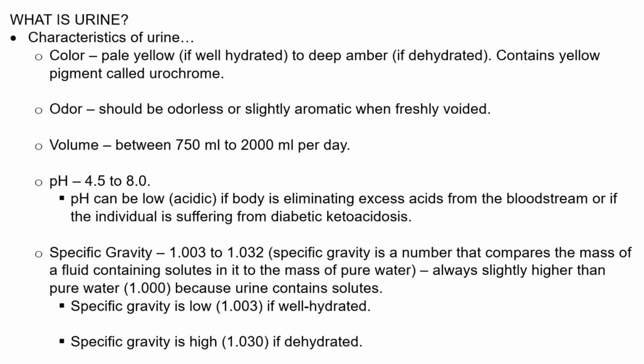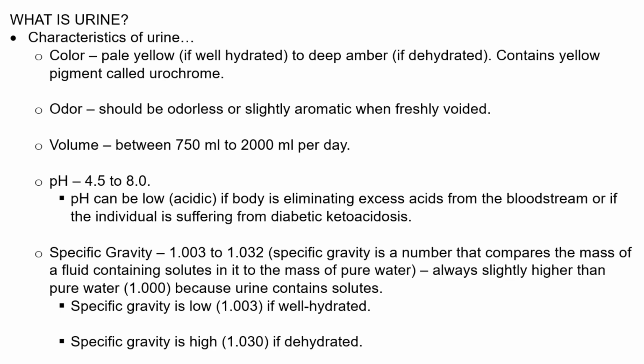It can be acidic if the body is eliminating excess acids from the blood plasma, or if the individual is diabetic and is not treating their diabetes, as some of the byproducts of the metabolism of diabetic individuals are acidic and the individual is suffering from a condition known as diabetic ketoacidosis. And this is a serious complication of diabetes mellitus.